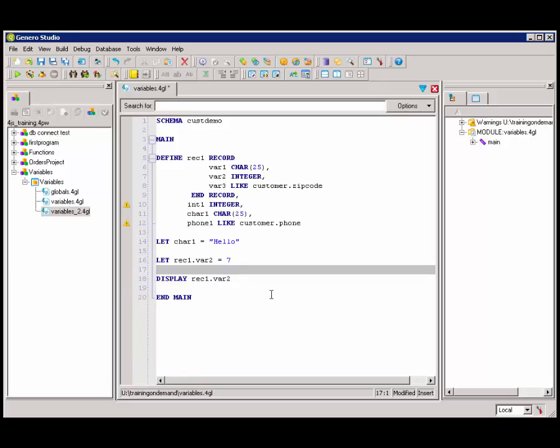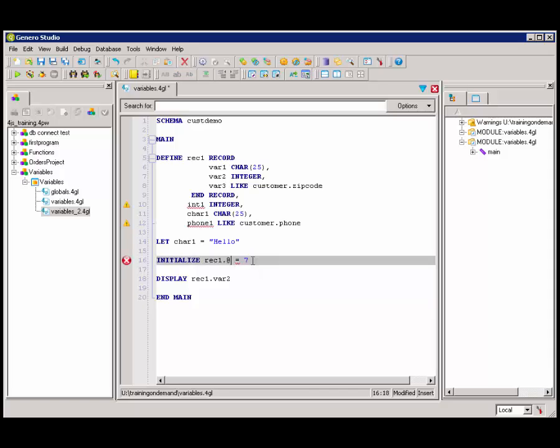Another statement used with variables is the initialize statement. So here, instead of letting rec1.var2 equal 7, we'll go ahead and initialize it. Or initialize everything in the record to null.